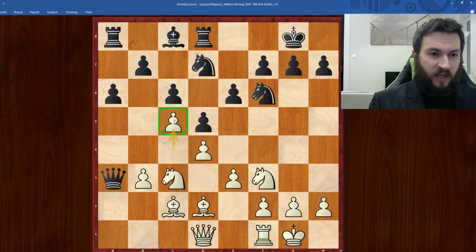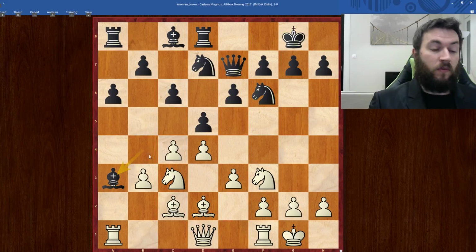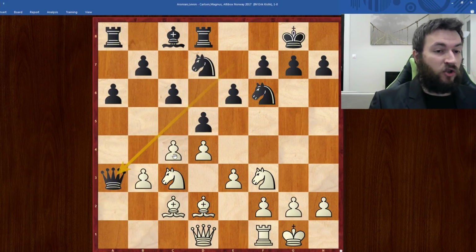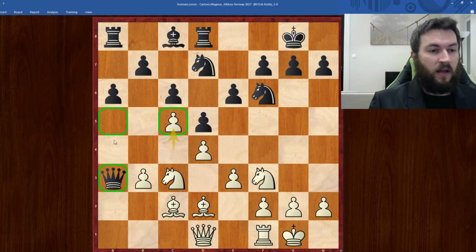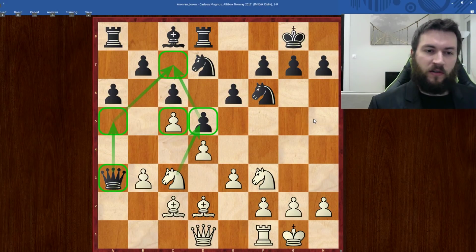As you see, the move c5. So white not only sacrificed a pawn, but also sacrificed the exchange, and the whole point was to lock the queen in a box. Because if queen a5, we have knight takes d5, and the queen isn't able to retreat because the knight covers the c7 square. So in this position, it's very hard to figure out a way out.